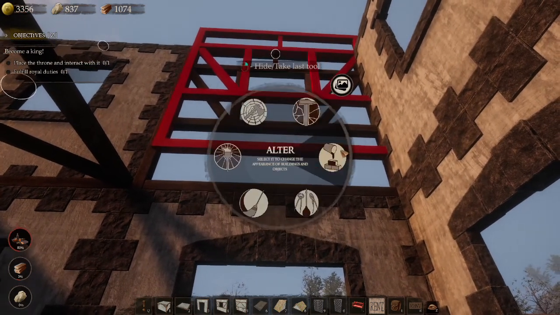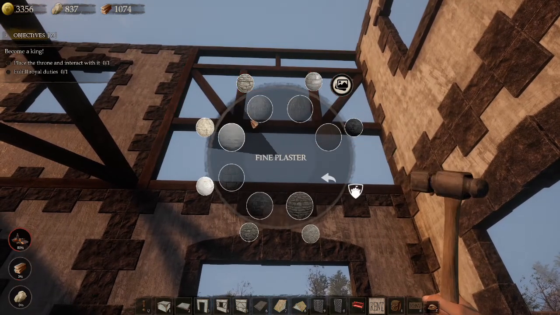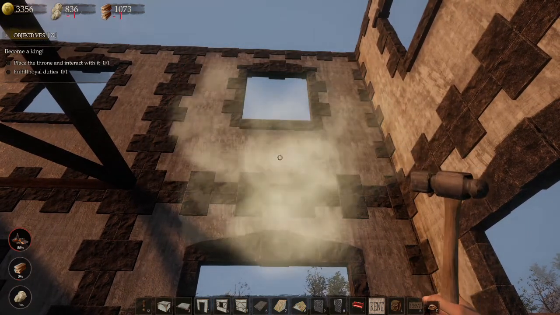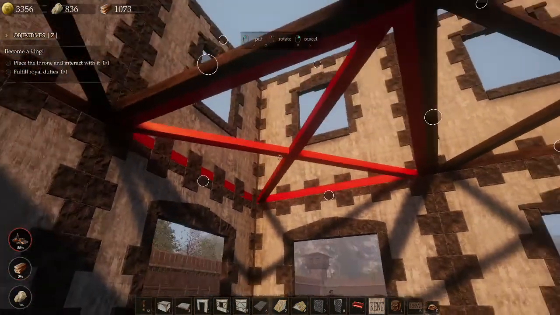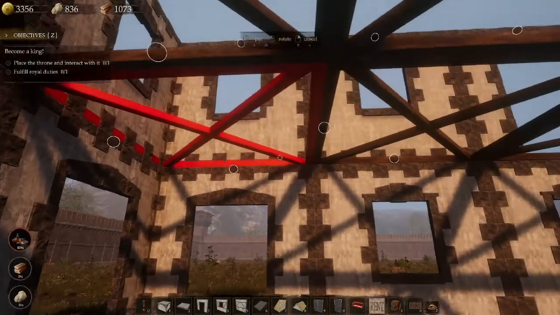Right, so we want the fine plaster. That's the right finish now. Let's try the... No, still won't let me put it, so it's got nothing to do with that being a door.